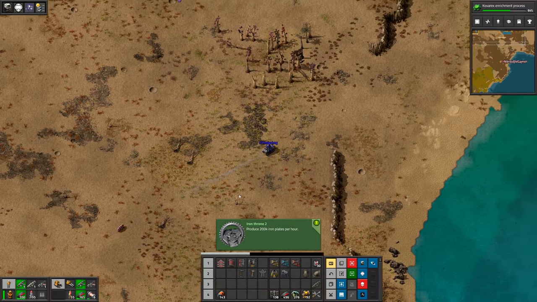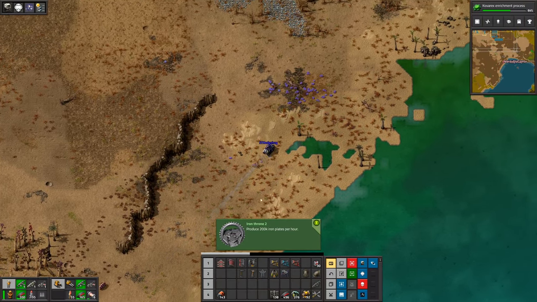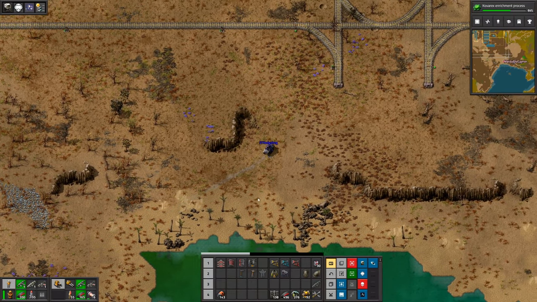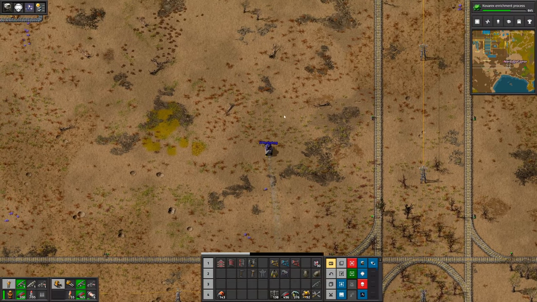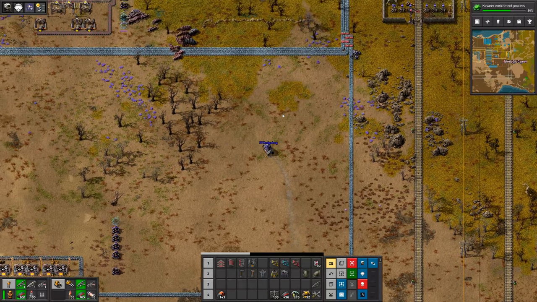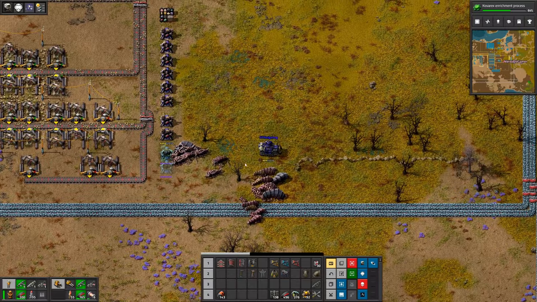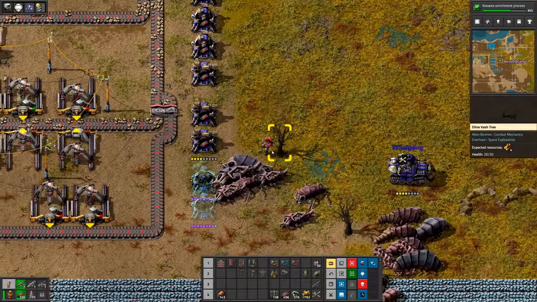Produce 200,000 iron plates an hour. Oh, nice. That means we're making progress. That's a novelty. We're here. Yep. Who left all these corpses here? Probably you. All right.